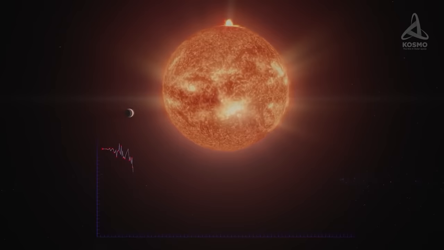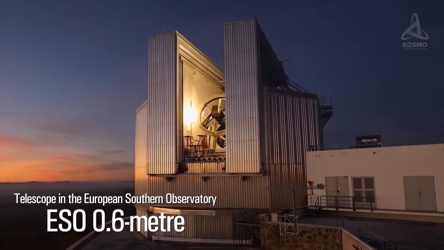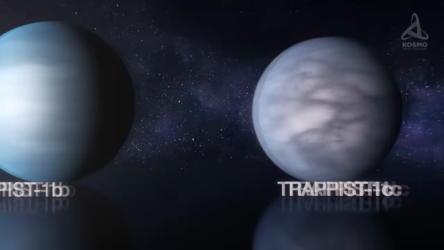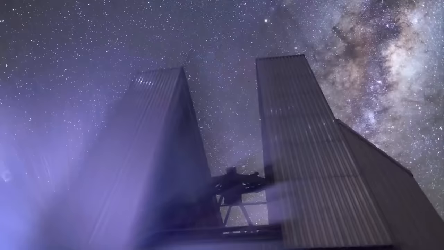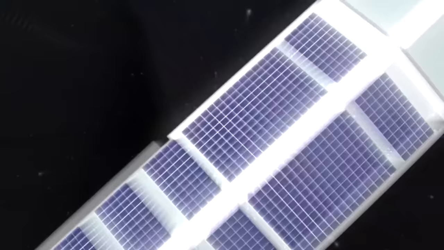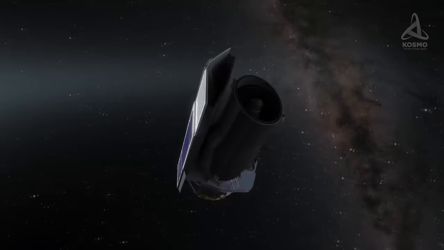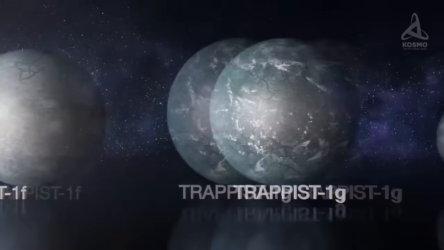This object aroused interest largely following the discovery of its planetary system back in 2016, whose three components were spotted by transit method with the help of an automated 0.6 meter telescope in the European Southern Observatory or the ESO in Chile. The planets were initially dubbed TRAPPIST-1b, TRAPPIST-1c and TRAPPIST-1d. However, further investigations revealed that the presumed location of TRAPPIST-1d was described incorrectly. Following that, four more Earth-like objects were discovered by astronomers with the help of the Spitzer Space Telescope. These were dubbed TRAPPIST-1c, F, G and H.